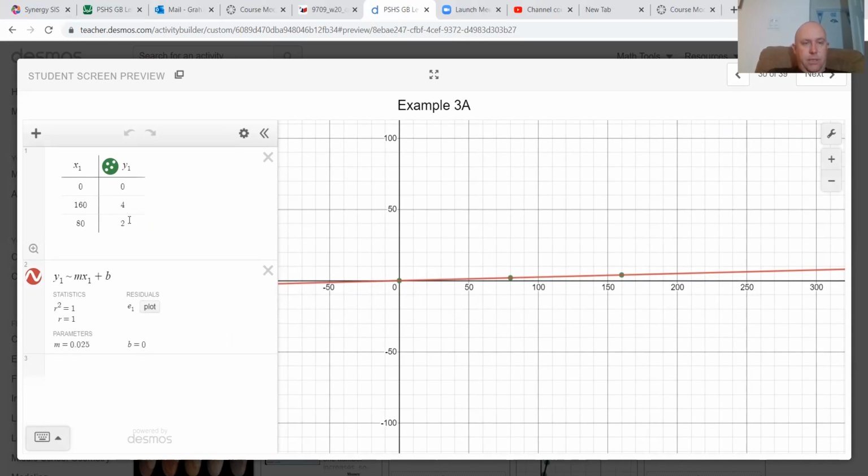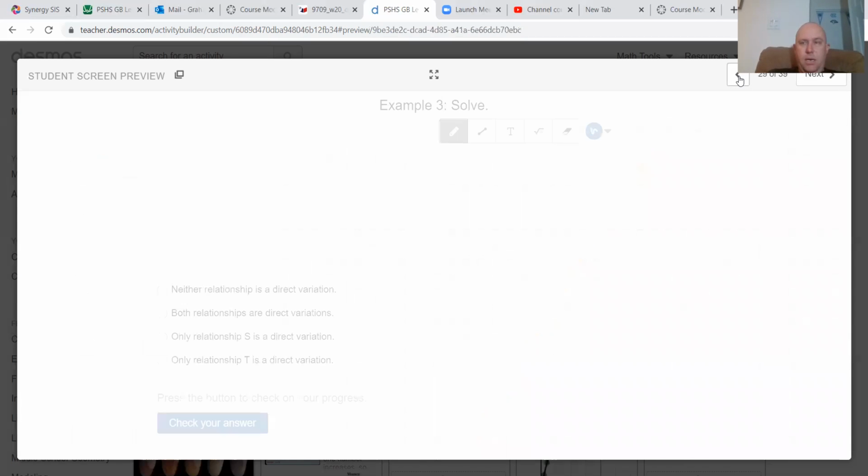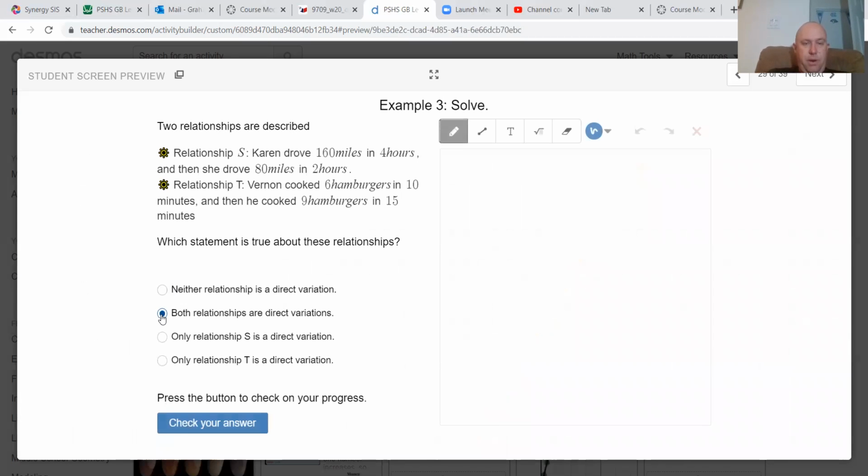So I typed in the numbers, and I also typed in 0, 0. And you can see this one is a straight line, and it goes through 0, 0 because I did my straight line equation. So that one's certainly direct variation. And actually, when you type in the other one, that's even more clearly direct variation. Straight line. I added in the 0, 0 because I know it has to go through 0, 0 as well. And once again, you can see this is a perfect straight line going through 0, 0. So I can answer this one. I can say that both of them are direct variation.